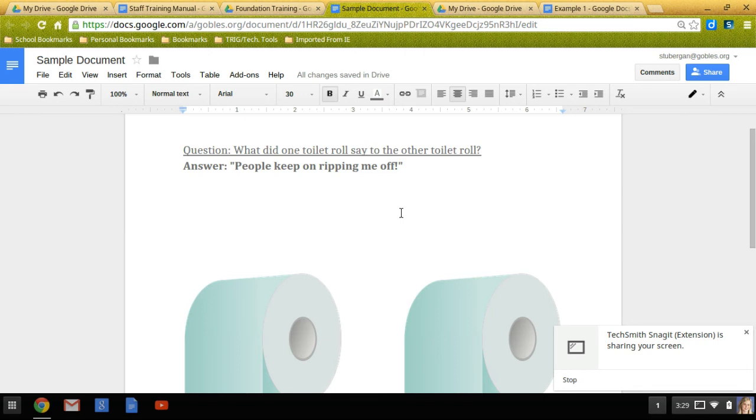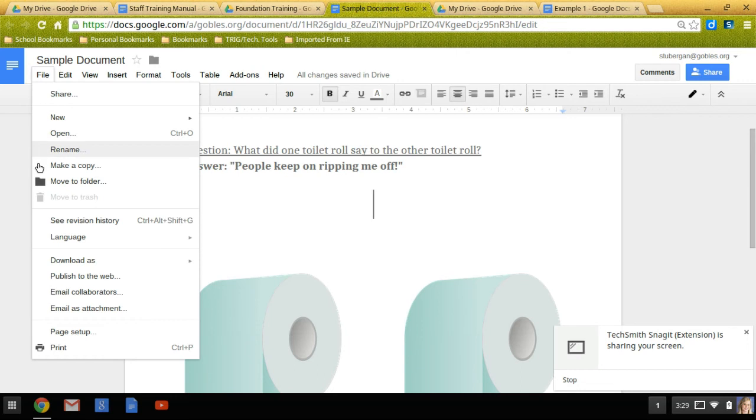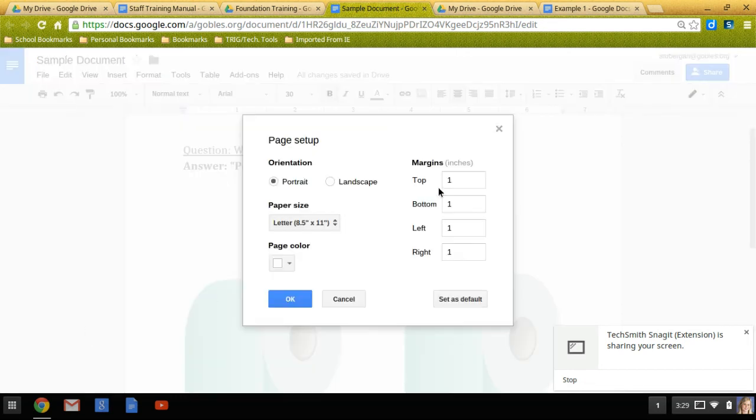Okay, to modify a document's margins, the easiest way is you can do this by going to the file and then to the page setup, and you can edit all of the margins from here. That would be the easiest way to change margins. So file, page setup, and then select what you would like and hit OK. You can also change the orientation of your paper here as well. Landscape or portrait if you would like.